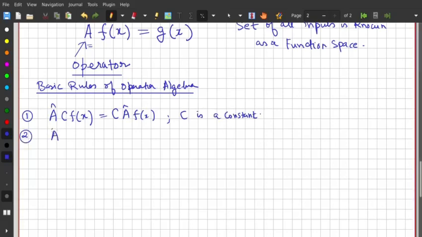Similarly, let's say we have two operators, A hat and B hat, and we sum both operators. When we are thinking about a sum, that sum has to be very specific. That means these two operators should be able to add to each other. That's one way of putting it. And you operate the sum on the function f of x, and that is the same as the operators acting on f individually and then summing the result. That's another property.